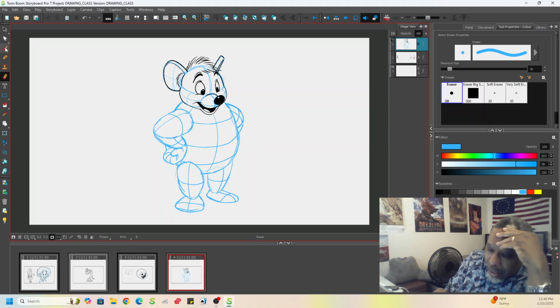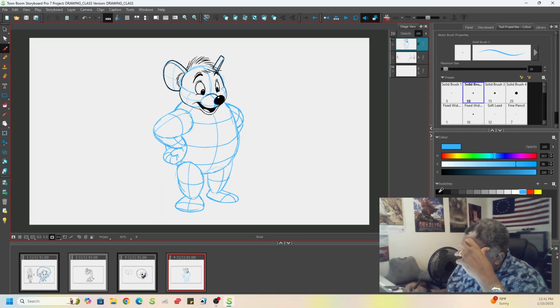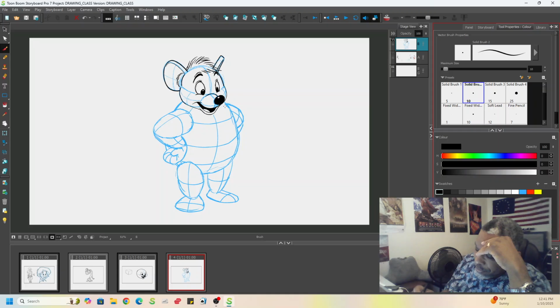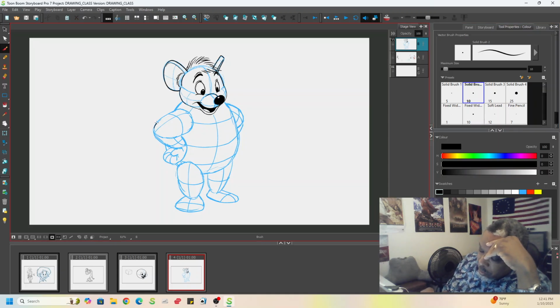All right, so now we can put a black line on top of this. So let's say we go over this, right? And we just indicate the areas where the lines are going to be black.